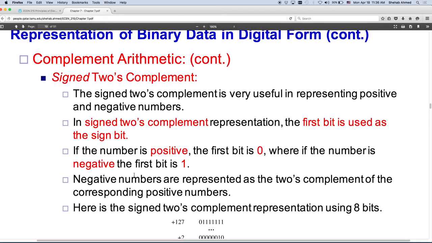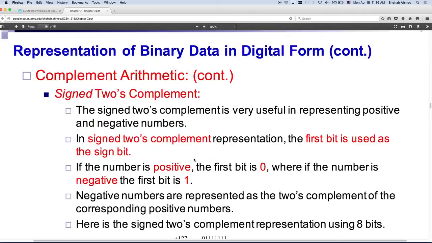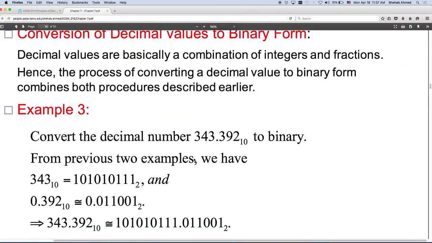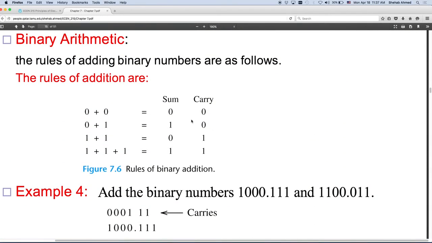So if I represent negative numbers, it means I can have a positive number and add it to the negative number, because I know how to perform the binary arithmetic. The binary arithmetic will not change. The binary arithmetic will always be the same. It's the same binary arithmetic that is up here. This will always hold.